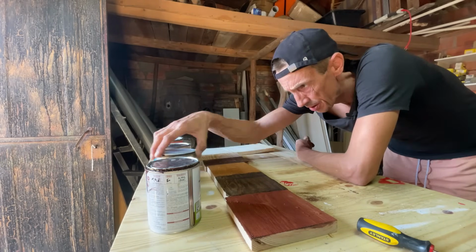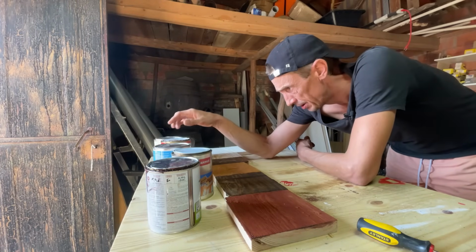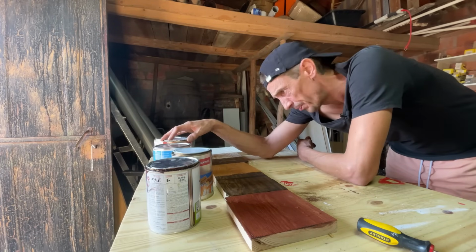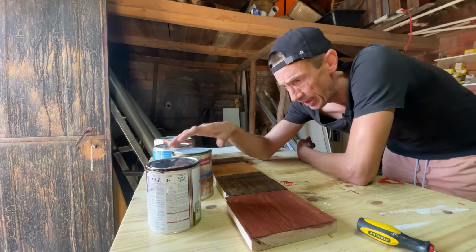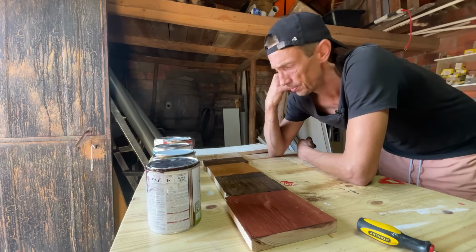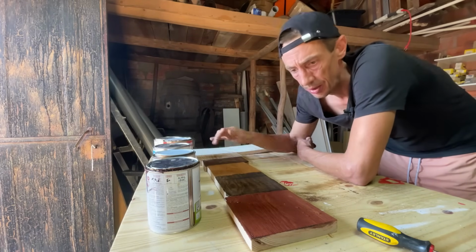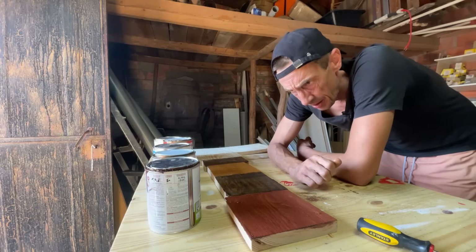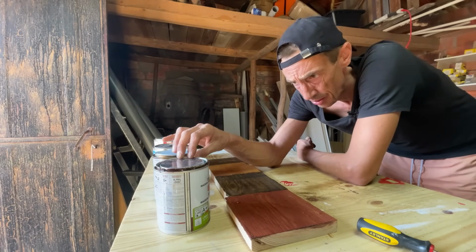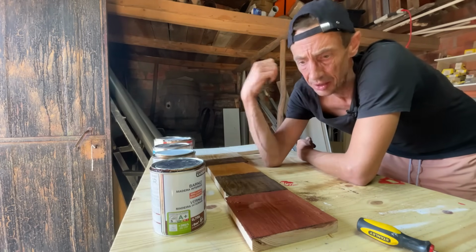What is weird to me, because it's Vallatura accentinata, and this is Vallatura matte. So I would think it's sort of the same protection, right? Yeah, these three are not any different. What I'm surprised about is that the stuff for what it says interior use, that it's also water resistant.